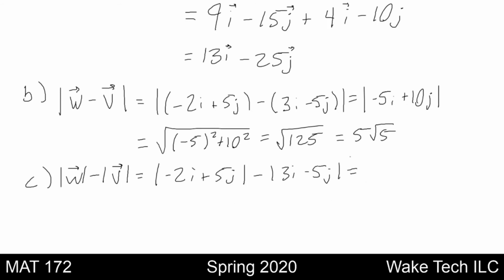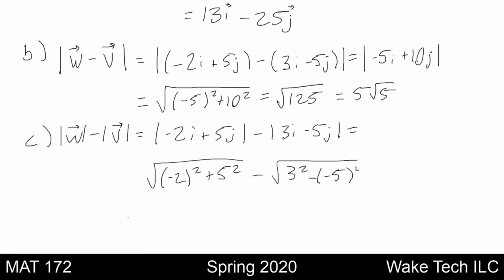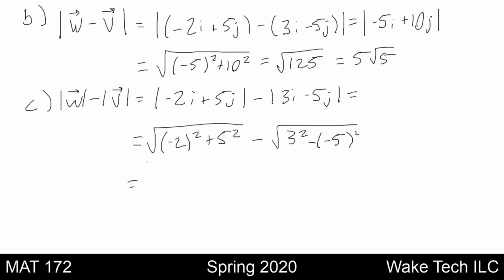And again, you can perform the magnitude calculations. That is, this is the square root of negative 2 squared plus 5 squared, and the second one is the square root of 3 squared plus negative 5 squared. One thing to keep in mind is to make sure your negatives are in parentheses. That's just a notational thing, but it does tell you that when you square it, and your calculator, when you square it, the negative gets carried along. That is, it's negative 5 times negative 5, so that way it's positive.